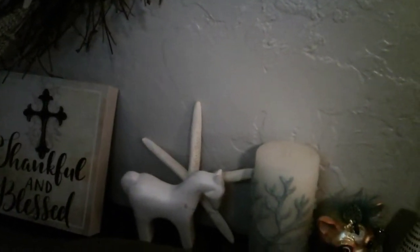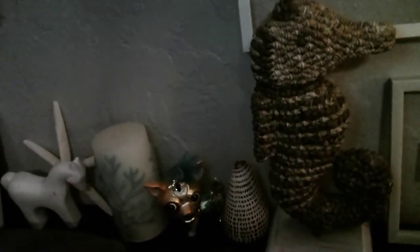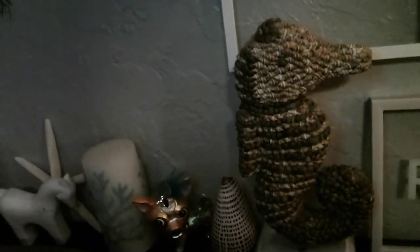The little horse is from Dollar Tree. The candle is from Ross. The Chihuahua is from Michael's. See, I'm just going down the list here to show you that every item that I look at, I know where it came from. I remember the day that I was there and that I got it. So it creates those memories, like I said, that turns a house into a home.